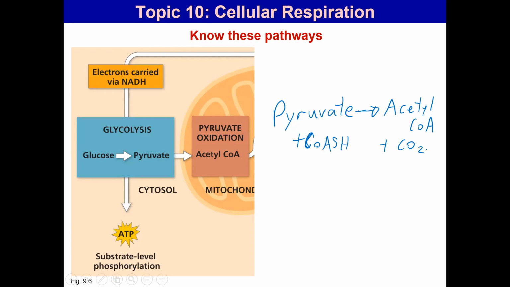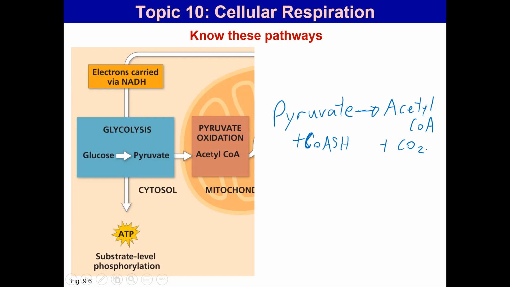We also lose some CO2 as part of this reaction. And so pyruvate is a 3-carbon compound. Acetyl-CoA has many carbons, but the 2 that we care about at the end, the acetyl group, is 2 carbons. And so where does the extra carbon go? It becomes carbon dioxide. The other thing we could say, we could multiply all these things by 2, because remember in glycolysis we have 2 pyruvate, but we're not going to worry about the stoichiometry.